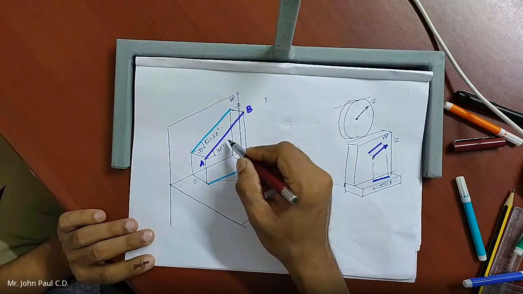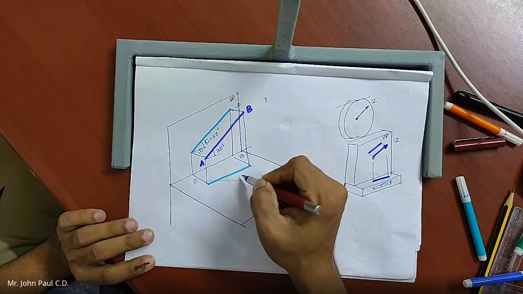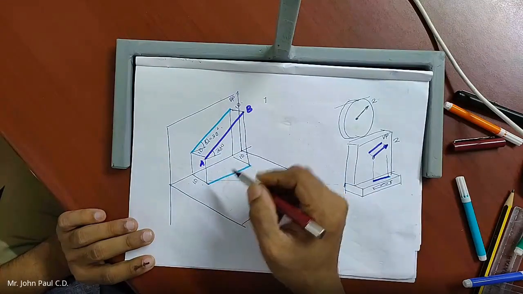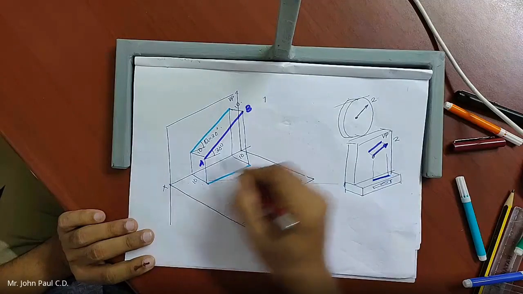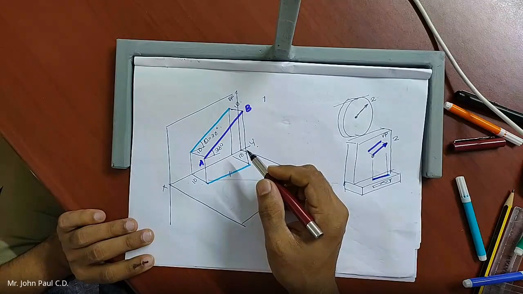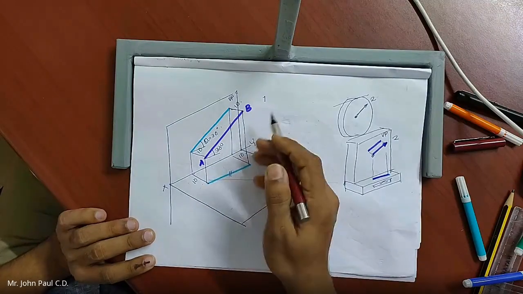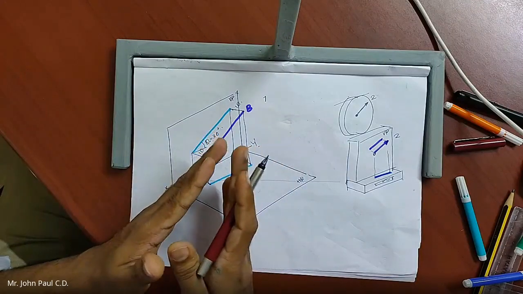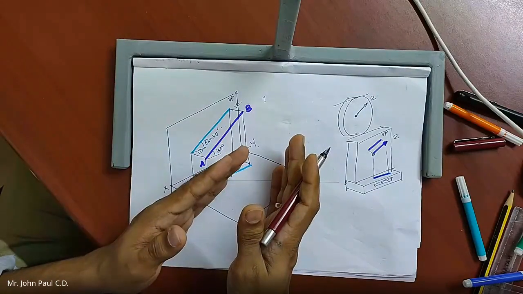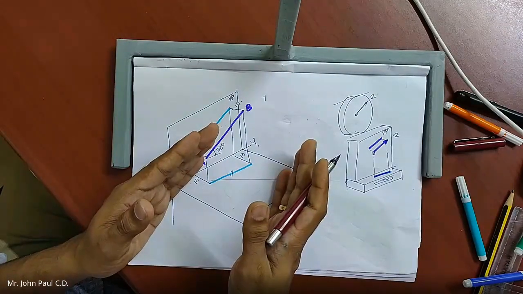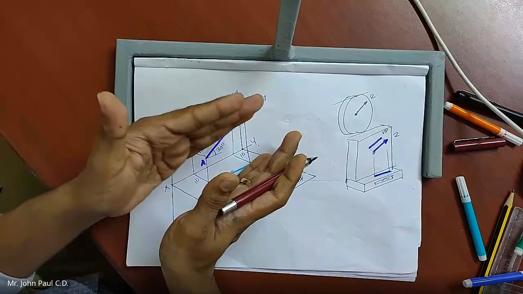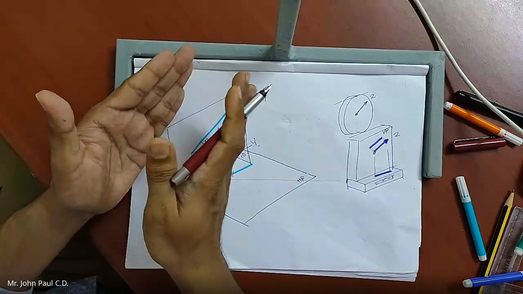Second rule, if it is parallel to one plane, the projection on the other plane will have an apparent length. Or if it is parallel to one plane, the projection on the other plane will be parallel to the xy line. Correct? This is parallel to the xy line because the line is parallel to VP. So in top view, VP becomes the xy line, and the line becomes the top view. So the top view is parallel to the xy line. That means the line is parallel to VP.